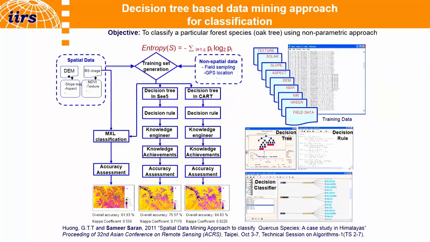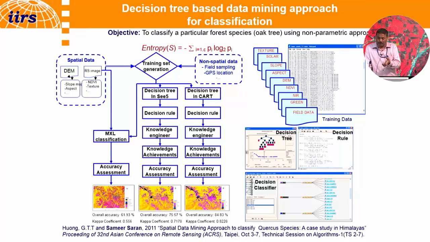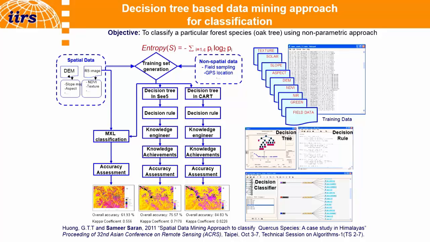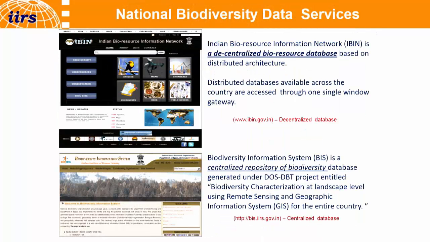Another thing which was carried out was on data mining. You can use this data mining technique in order to identify the actual attributes for mapping a particular plant. Like if you have some samples of around 10,000 or 20,000 point samples, you can put them into data mining software, and from there you can get the criteria, or let us say the knowledge information can be generated from those 10,000 points, and from those points you can easily identify that these are the areas where probable sites could be there of this particular species. So data mining can also be used to do the site suitability modeling for a particular species.